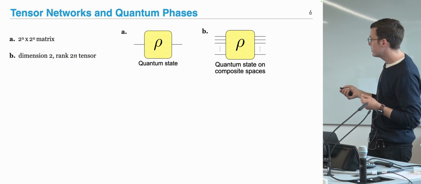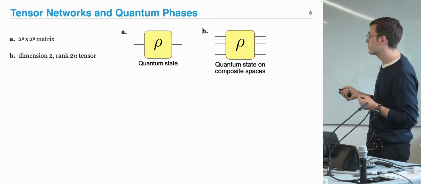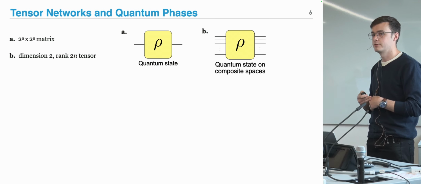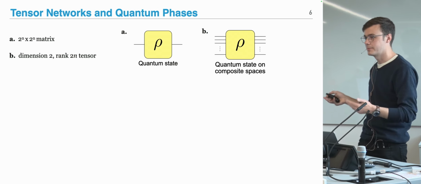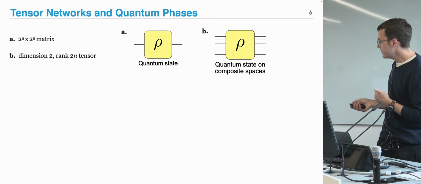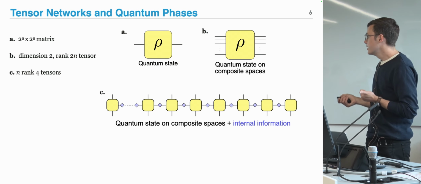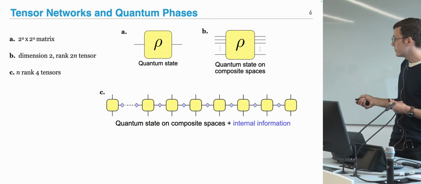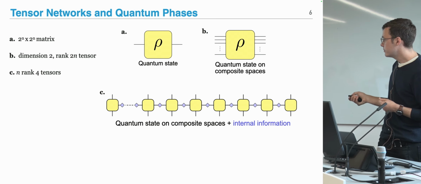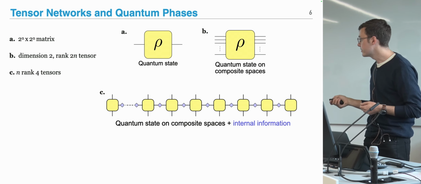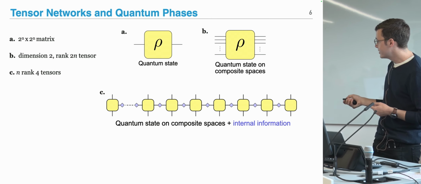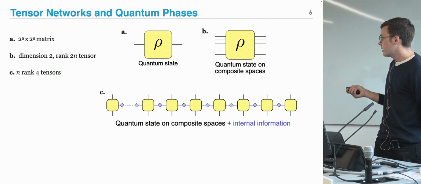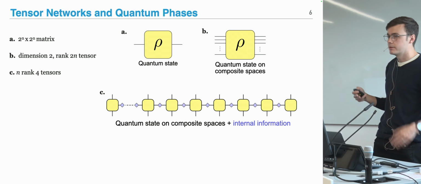I could similarly represent this as a tensor, which gives the individual subsystem some character. So you could think of this, in Pythonic terms, as taking a matrix and just reshaping it into an n-dimensional array with each dimension having size 2. But something interesting that you can do if you continue along these lines is, if you use techniques from matrix factorization, you can actually re-express this quantum state in terms of individual tensors which contain essentially local information about the local subsystems, as well as what I've depicted in these purple diamonds here, some internal information. And what that internal information represents is the entanglement between each subsystem and the rest of the state.